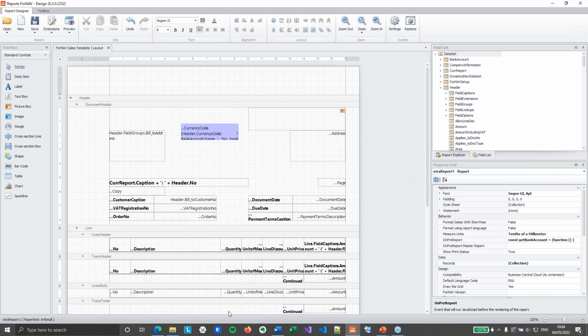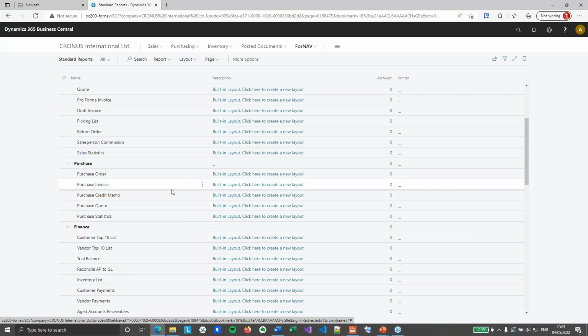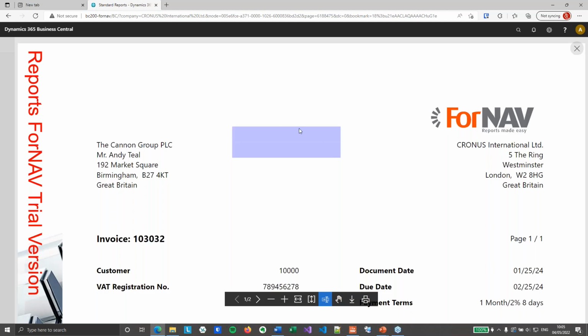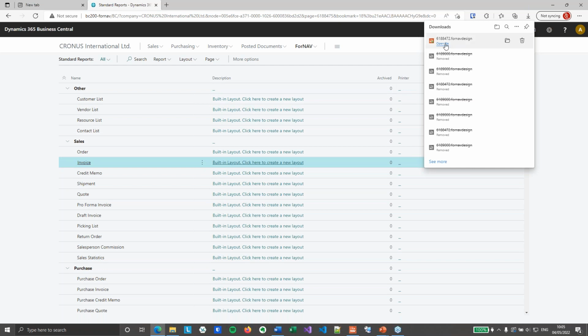The second step is if we go back to Business Central, we now have a custom layout for the sales template. So the sales template has been changed, but if I now run this report with the invoice, you will notice that my fields are still empty. I don't get any errors because those are suppressed in a template, but I don't get the bank account either. And that's because by default in 4nav, any JavaScript we place on the on-pre report JavaScript of a template is not inherited. So if I want this to work in my invoice, I'm going to need to edit my invoice report.